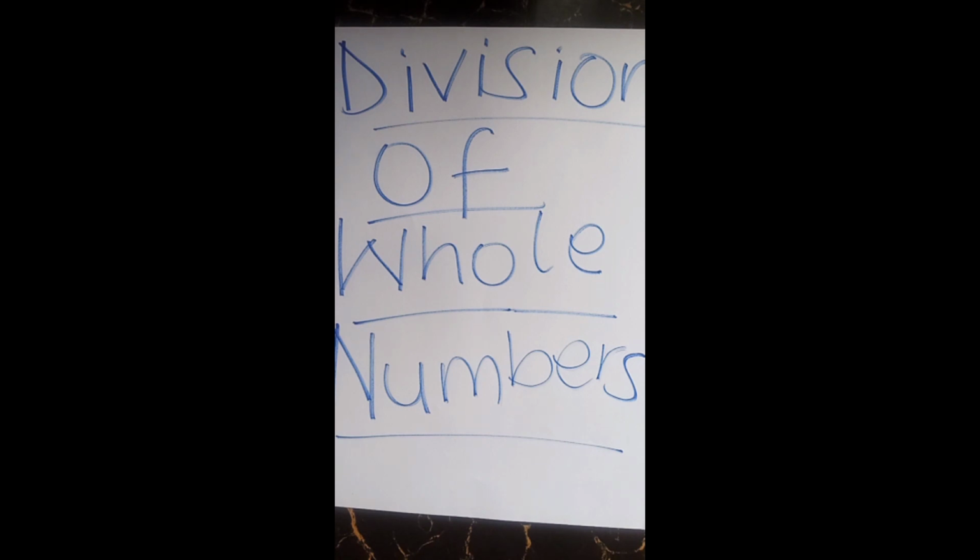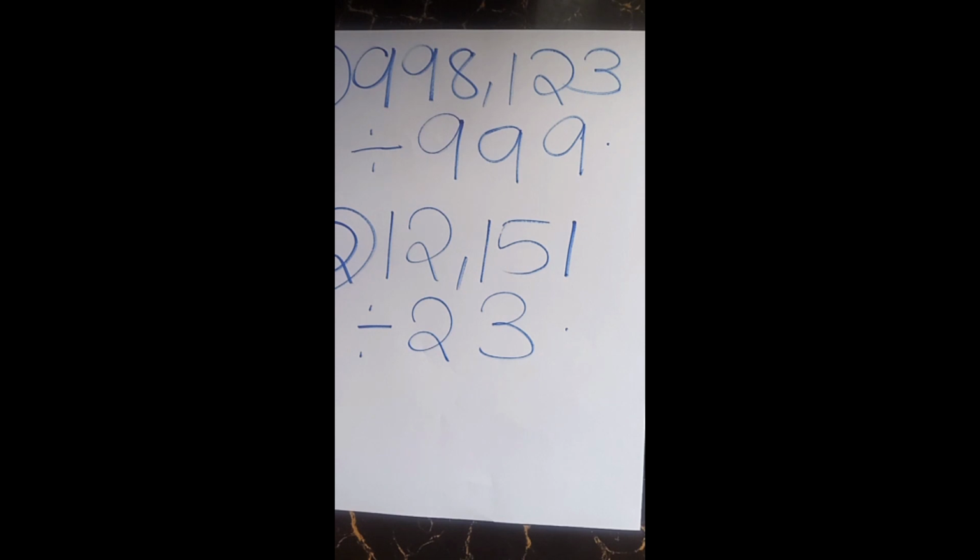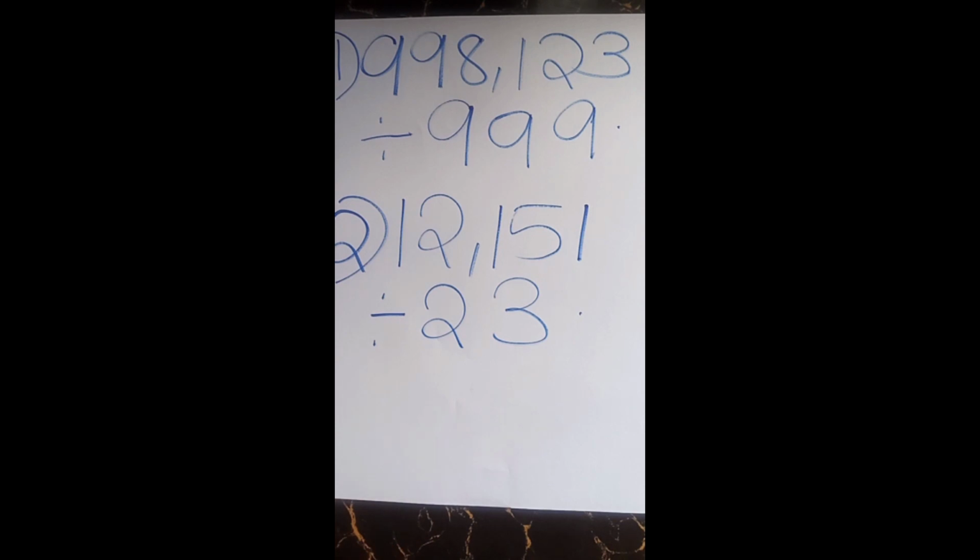So before we begin, I'd first like us to understand what the terms divisor, dividend, and quotient mean. So should I explain this in words? No. Let's do an example so that you're able to understand what I'm saying. Because I've realized there's no point of explaining what a dividend is, what a quotient is. I'd rather show it to you.